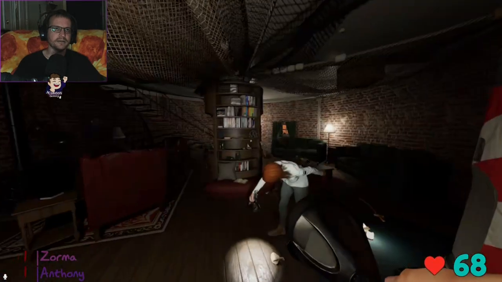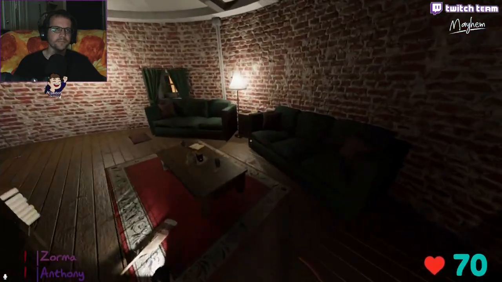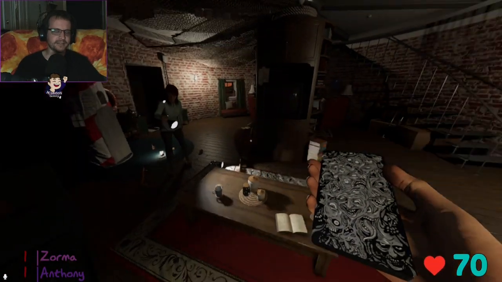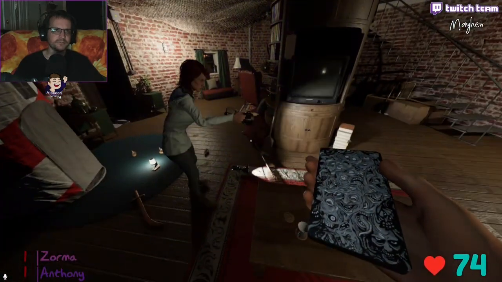Okay. That the bone right here? You're stepping on the bone. Yeah, that is the bone. Oh, see, that means that the ghost could be nearby then. That could be bad for us, but I'm pulling cards. Devil. I just heard something. Fool. Nothing. Okay.